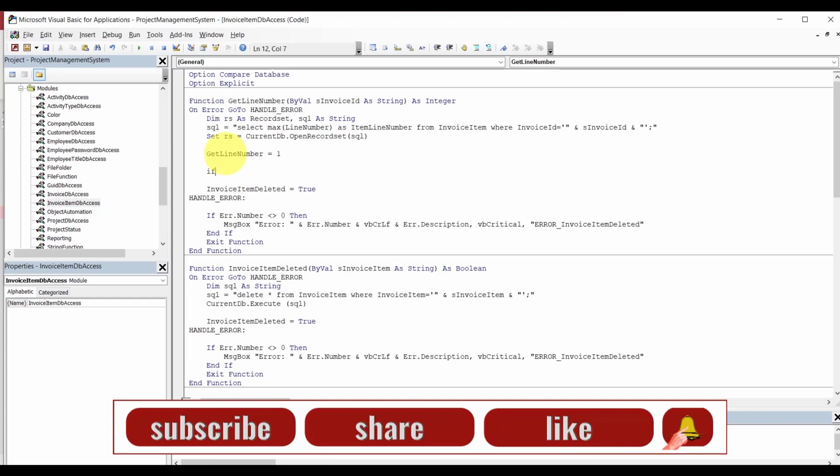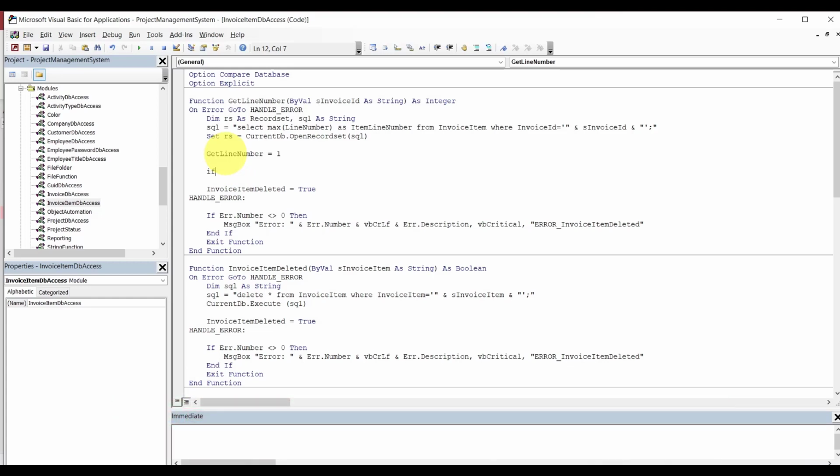Now we're gonna say if RS record count greater than 0, then line number equals RS item line number plus 1.